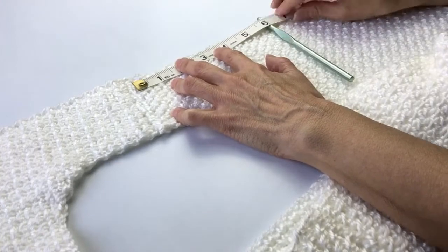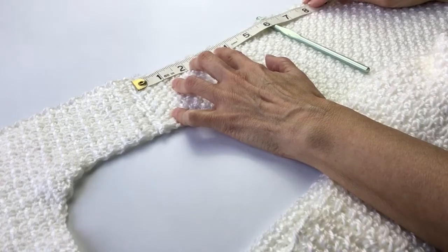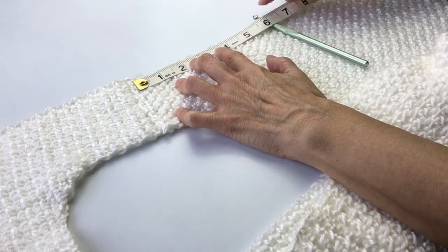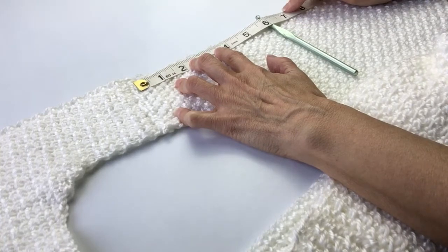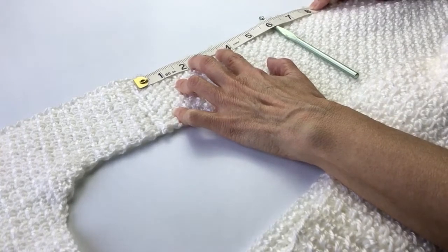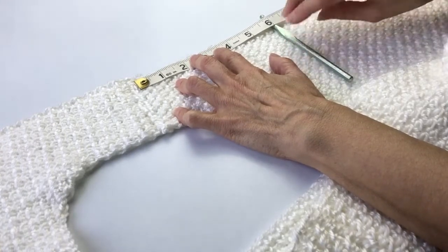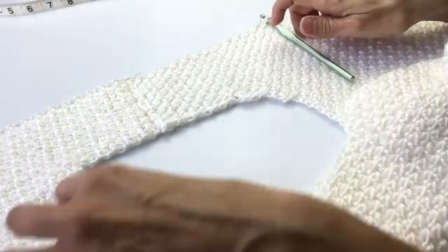Now, again, this is for a size small, extra small, small. So if you need a larger arm opening for the larger sizes, well then scoot your hook further down. I would go about 1 inch lower for each size larger. Okay, but for me, the 6.5, 6 3/4 works fine. So that's where you want to insert the yarn.